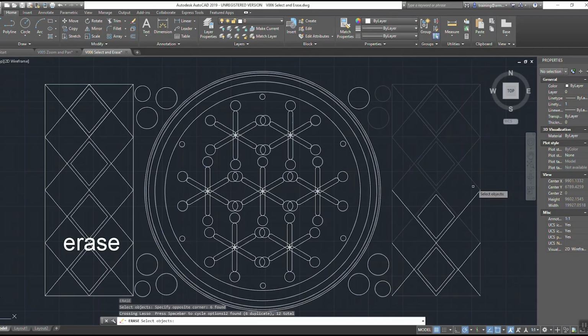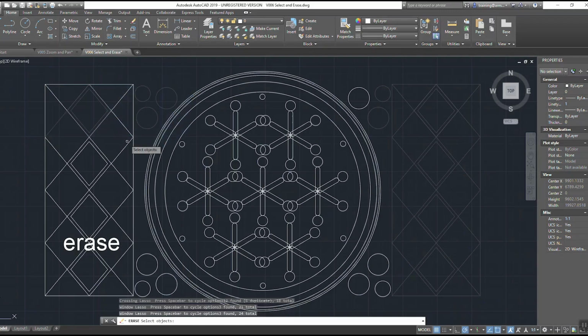So this time you can put a lasso around the objects that you want to pick up. So if you've got an awkward shape that you need to pick up, the lasso is brilliant. You can get a lasso in green and blue, and so if I go over to the left hand side and pull to the right, you can see I can get a lasso over here on the left hand side as well. So if I want a blue window, I pull over from left to right. If I want a green window, I pull over from right to left.